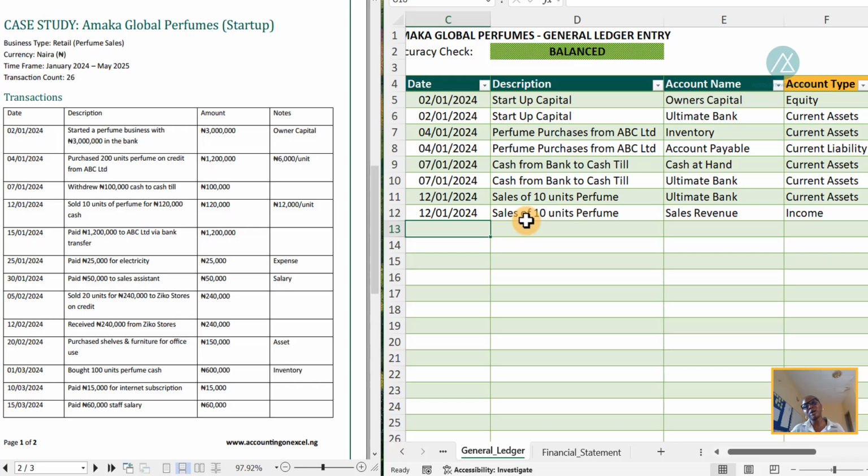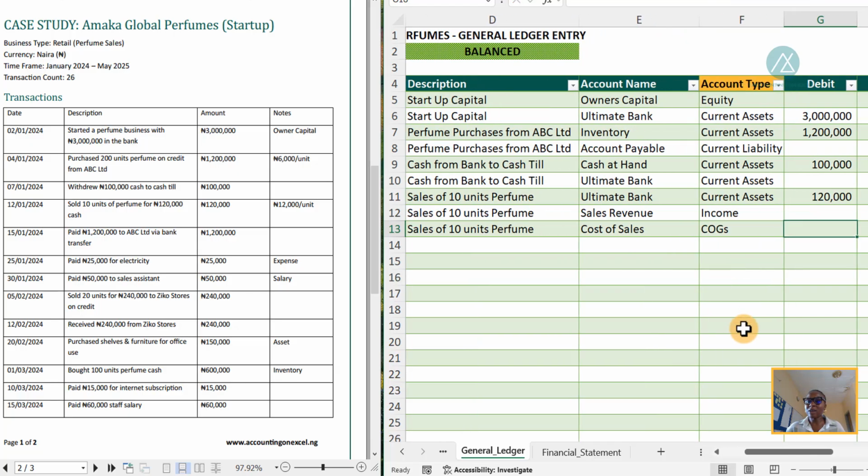It doesn't just stop at two accounts, it can affect two or more accounts. So we just use the same 12, let me just say copy down and copy down. So now for our inventory we will be reducing, and our cost of goods sold will also capture cost of goods sold. So debit comes first, and debit is cost of goods sold. So we have cost of sales, right? Cost of sales, and the cost of sales, we sold 10 units. 10 units cost is 6,000. Mind you, the selling price is 12,000, but the cost of sales we value it at cost, and inventory is also valued at cost.